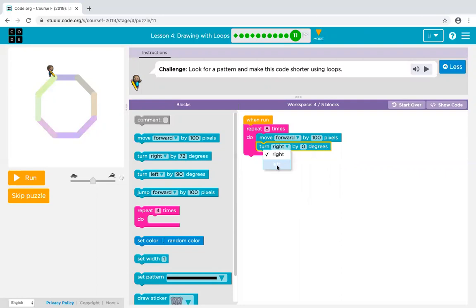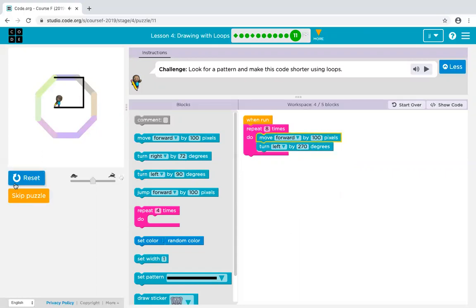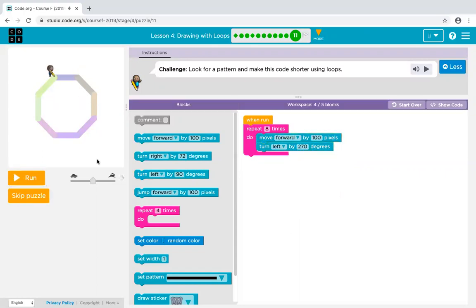How about I just try the left? 120. No. 270. How about that? Okay, you do have to set the width to 20. And I'm only supposed to use 5 blocks. So that could be a clue.